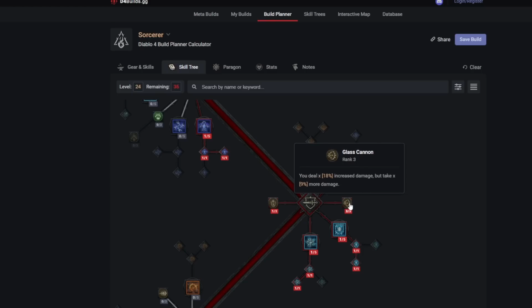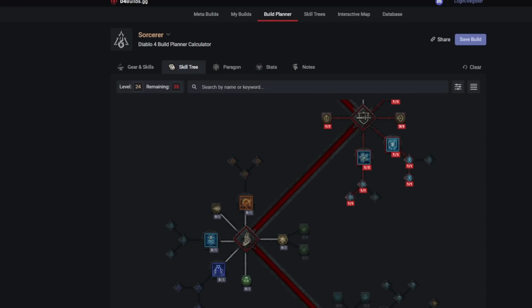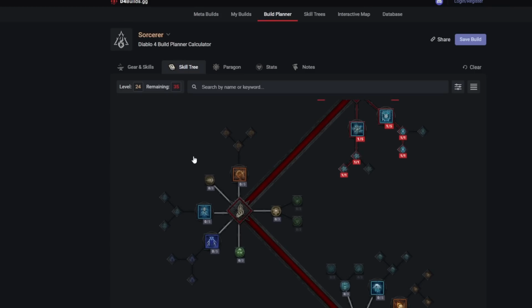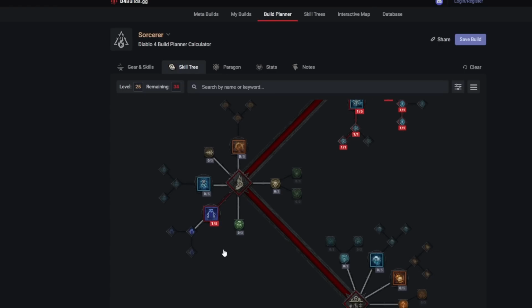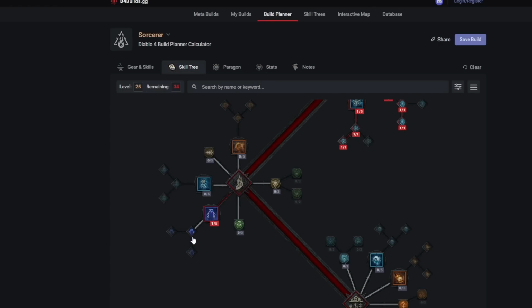We're going to want to put 3 points into Glass Cannon, obviously, because more damage is what we are looking for, even if it does make us a little bit less tanky. We're going to go down here to Conjuration skills, and we are going to put a point into Lightning Spear. Again, we don't put Lightning Spear on our bar. We're just doing this to pick the nodes.